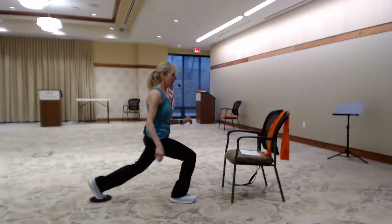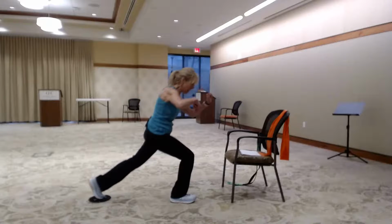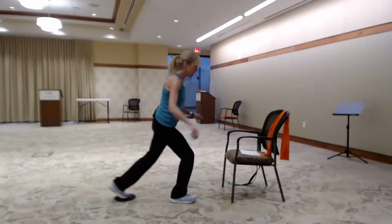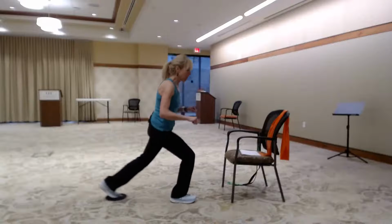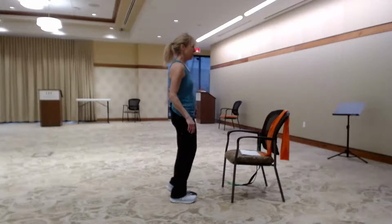Let's slide it back. Bend the back knee. Forward knee has a little bend. Knee is over the ankle. Push that heel into the ground. And slide it back. Come up. How far you take it back is up to you. Making sure you don't have any discomfort or pain. And it's up to what your mobility is.